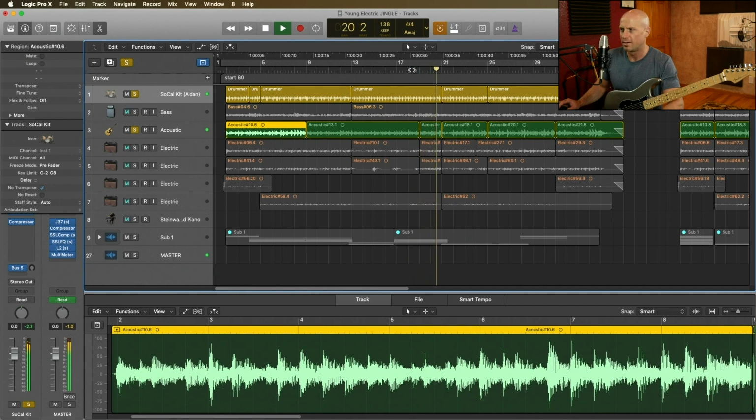There again, I lost my place. Just a single acoustic guitar part. And sometimes it ends up being a guide track, and other times I end up keeping it like this, and then add other things around it.